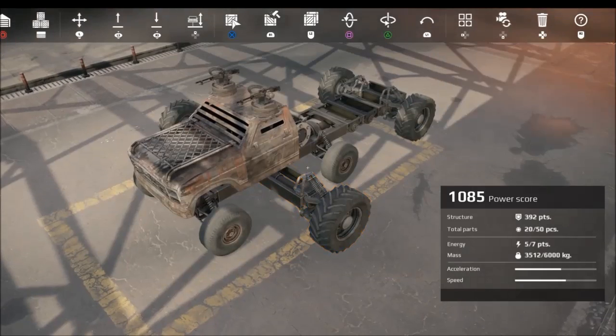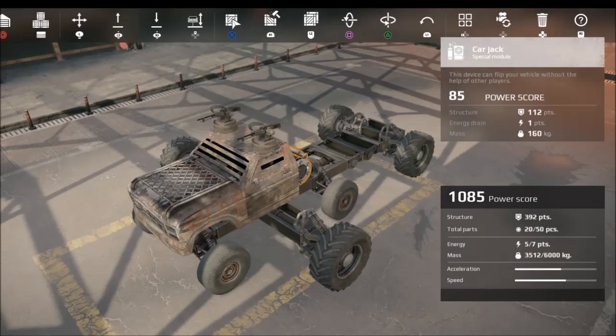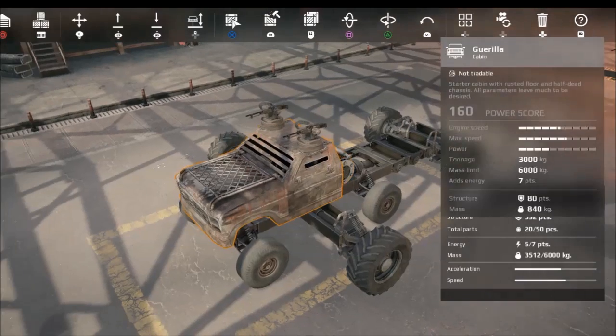And then the mass. You'll have a total weight limit. The heavier you are, the slower your acceleration is going to be. So you want to keep that low.